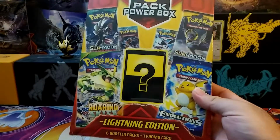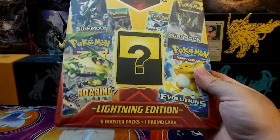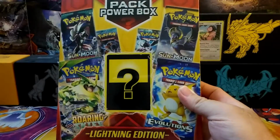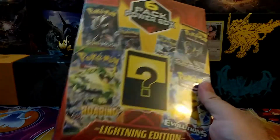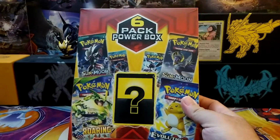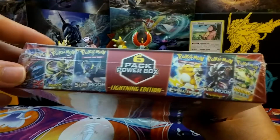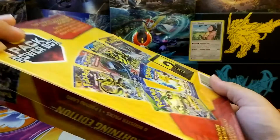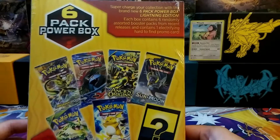Again, these have been out for a while now, so I finally got my hands on them. And yeah, you can get them for $19.99 at your local Walmart. So let's take a look at the box here. You got some top view here, your side view, bottom view, other side view, and then your back.